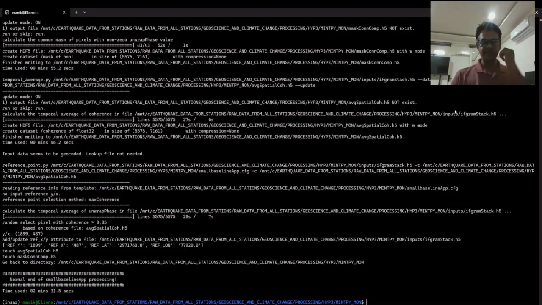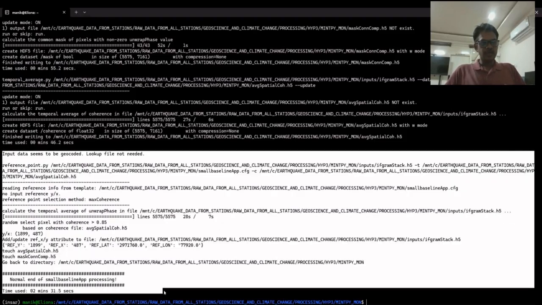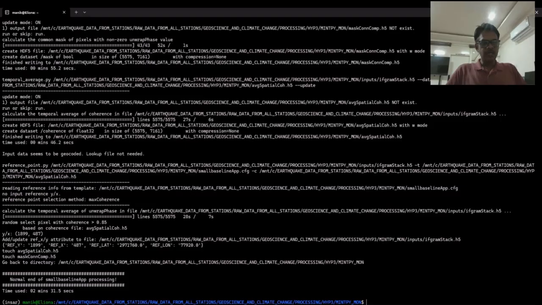So this step is also done, and then input data you have, and then it is selecting the reference latitude and longitude. After this we have to go for the next step.